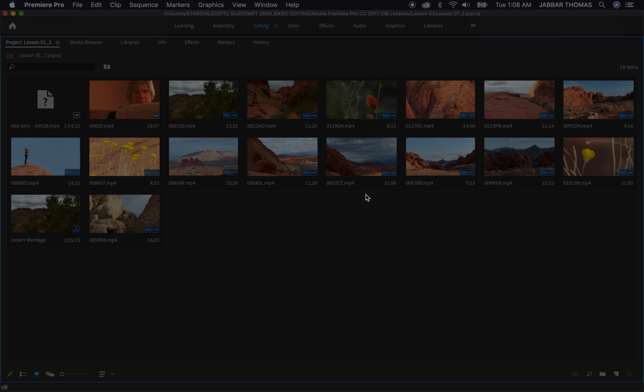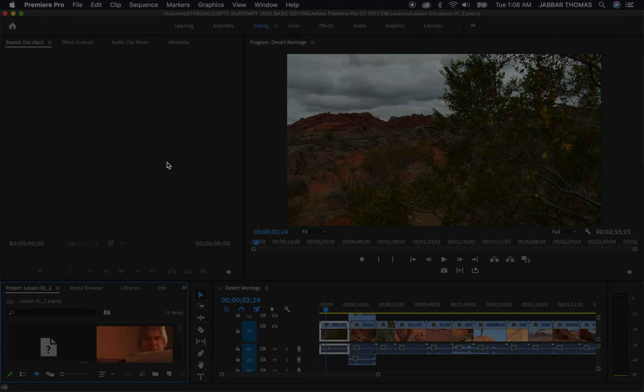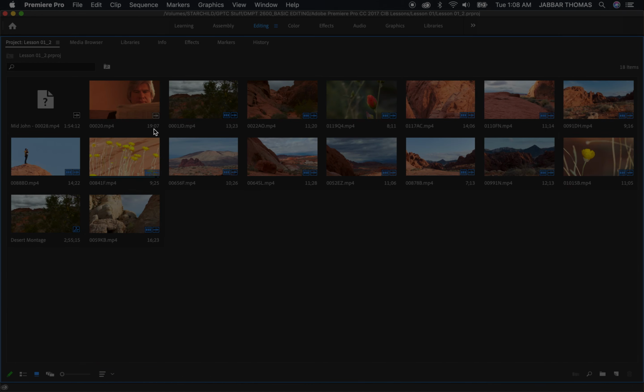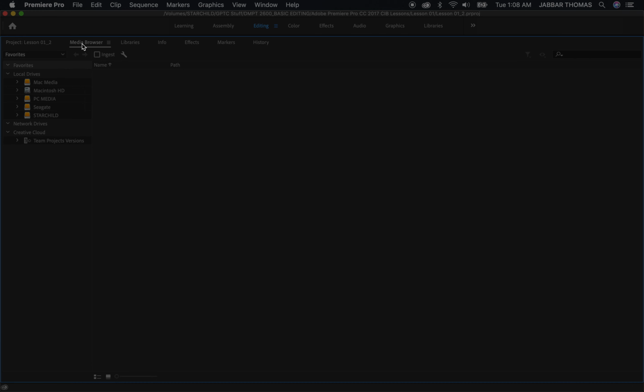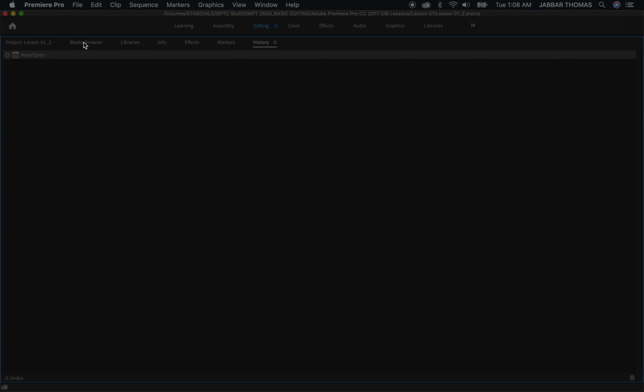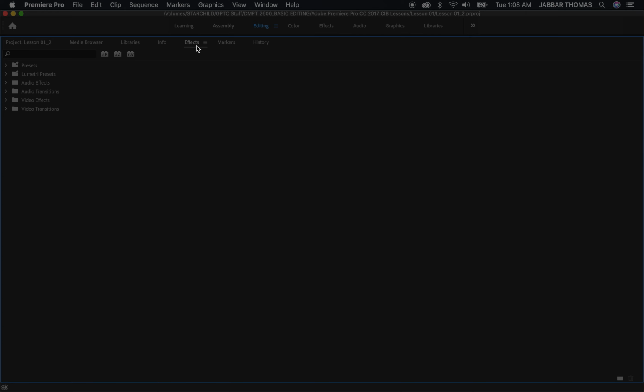Now, one thing I want to show you is that frames contain panels. So essentially, let me go back. I'm going to press the tilde key again to make it small again. This is the lower left frame. Some people call it the project panel by default, or the project frame by default, because mostly when we're looking in this frame, we're looking at the project panel. But let's be more specific and say it's the lower left frame. Press the tilde key again, make it full size. Notice that within this lower left frame, I have these little tabs like Media Browser, Libraries, Info, Effects, Markers, History. These can have different information, they have different uses. We'll talk about those later.